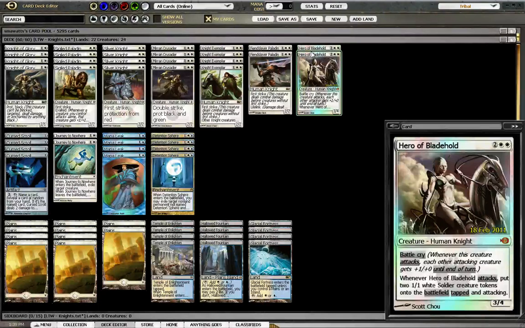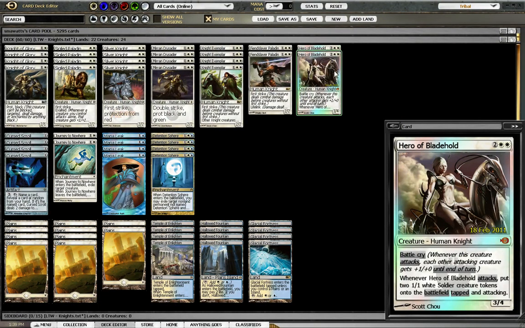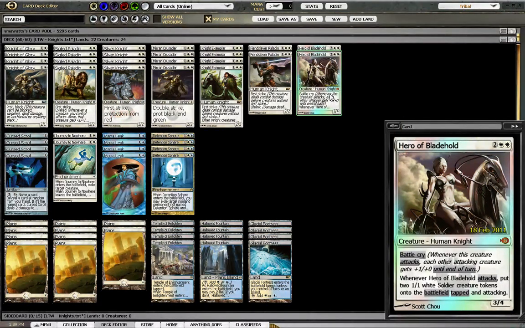And then Hero Bladehold. This is sort of the, if all else fails, Hero Bladehold can win you the game. If they have something that wipes your board, or if you just end up in a stall, Battle Cry plus token generation will eventually overwhelm your opponent.